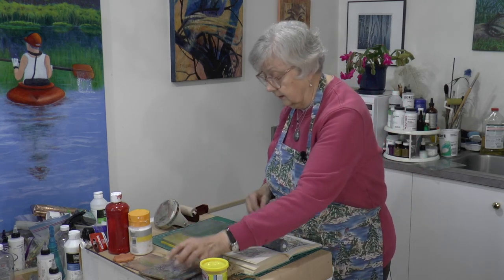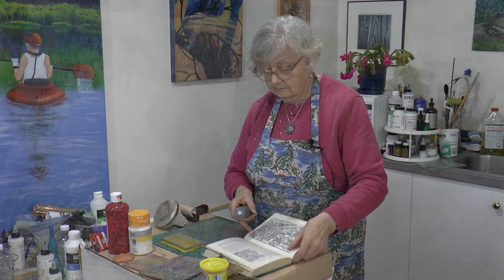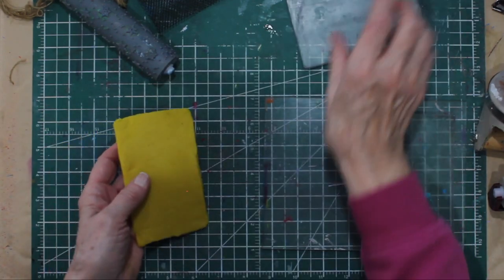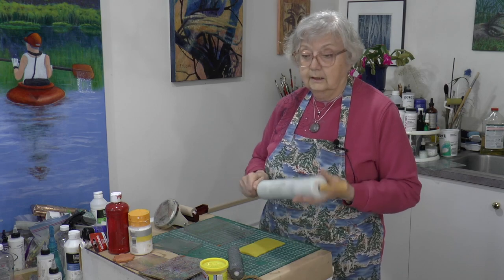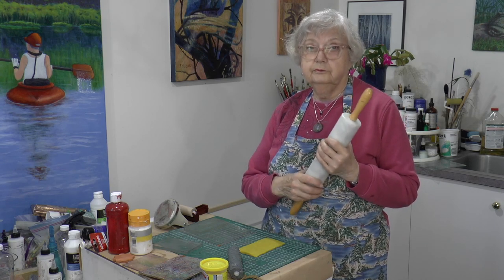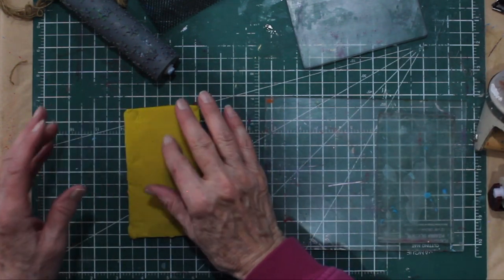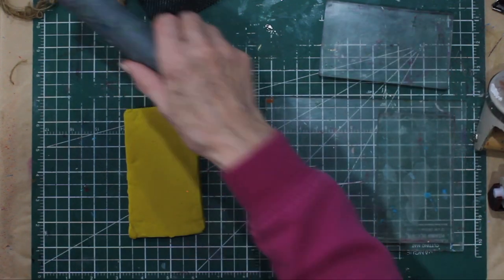So I'm going to use my little 4x6 gel plates. We'll put this aside and start off with our little stars. All you do is you roll it out — I have one done already because it takes time. I just roll it, and I dedicate this rolling pin to art making; I've had it for a long time and don't use it for food anymore, so now it's in the studio and here it stays. It has a nice weight to it, so it's easy to get this thing in shape. I've made it as a 4x6 plate, as you can see, and we'll start with our star impressions.